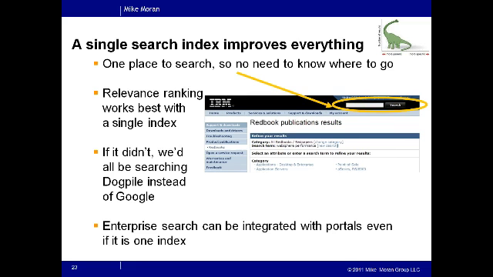So for the long tail approach, this can affect all the keywords, not just the top 40 ones. If you have multiple places on your site that each have different search engines, that makes it really hard for people because they don't usually know where on the site they should be to do a search. And so the relevance ranking will work the best with a single search engine. Even if you've got multiple search engines now, one of the things to do is get rid of them, go to a single search engine across your whole site.